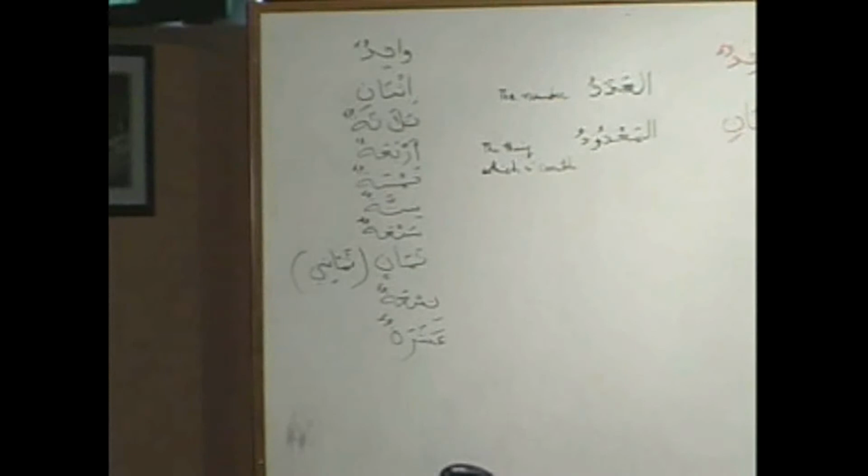Okay? So, we are learning 1 to 10. On this side, I have written Wahid, Ithnani. The way they pronounce, they won't say Wahidun. They'll say Wahid. And then Ithnani. Do you see Ithnani? What do you see in the Hamza? Is it Hamzatul Qata or Hamzatul Wasal? It is Hamzatul Wasal. We have to take note of it. That Ithnani, the Hamza is Hamzatul Wasal.